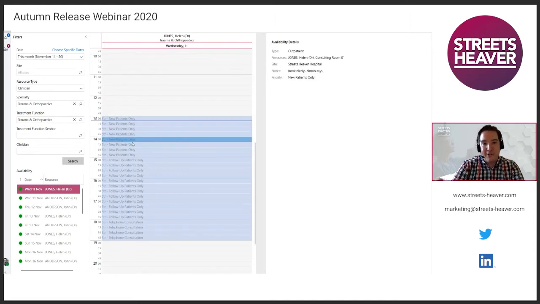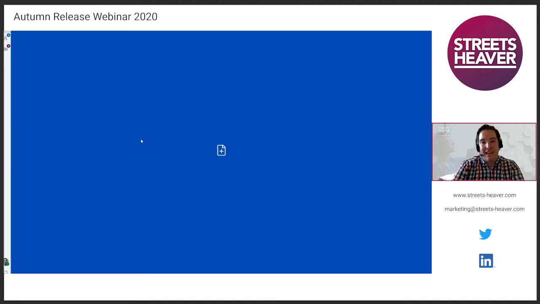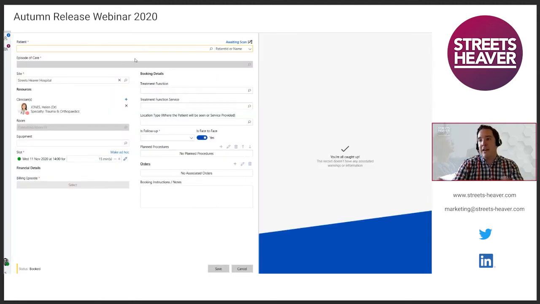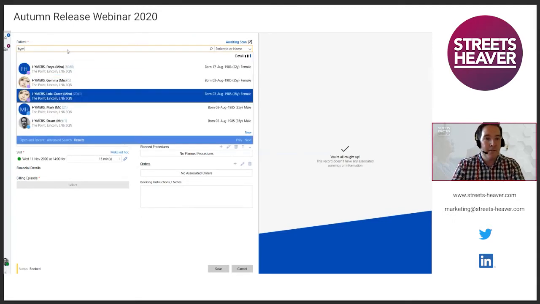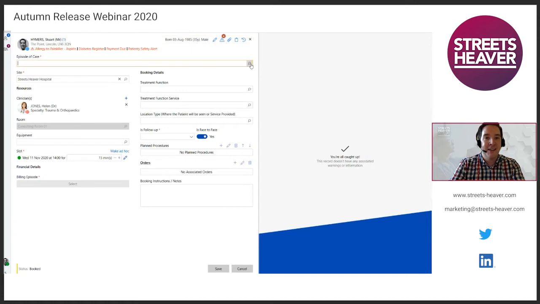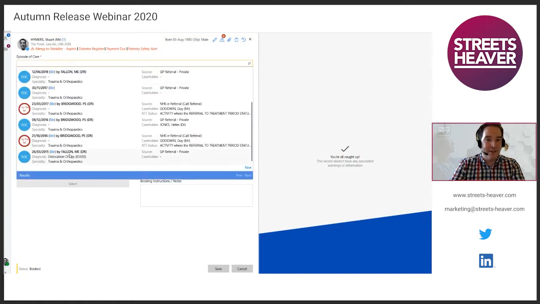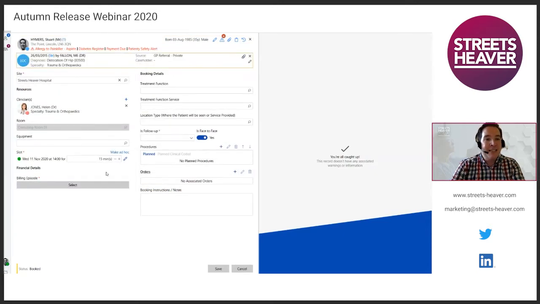So I would see a slot. Okay, I want to book a patient into here, and I could double click it and it would come up and say, okay, who's your patient? So if I just go through this and we'll search for, we might as well use my patient record, which is absolutely fine. So I'll find myself on the list, pick one of my endless episodes of care, and then what I can do is I can start to select the options that apply to this appointment.